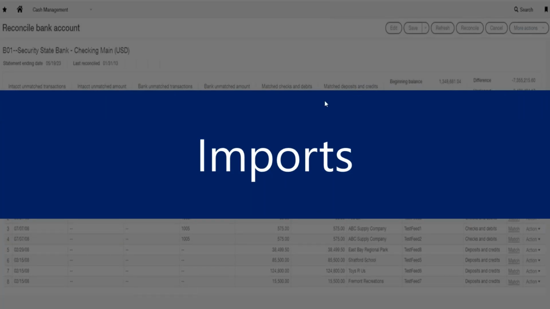Welcome again. I'm going to speak this afternoon on imports. As Luke said, there is some new importing feature. I am going to review both the new import as well as what I will probably refer to as a standard or legacy import so that you can see both of them.